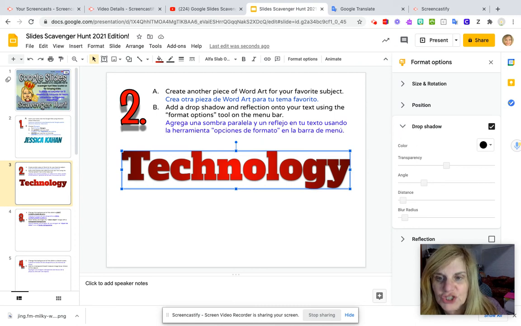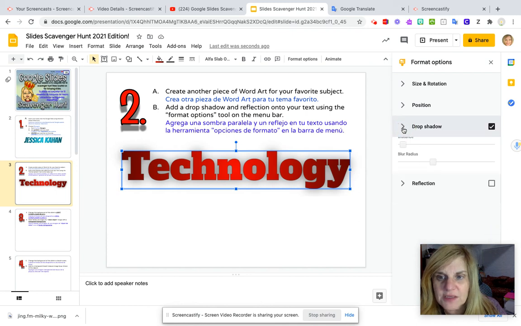And you can change the degrees of how much of a drop shadow you want. I'm going to go down to blur radius, and I'm going to move it just to a 36. And you can see that I just made the drop shadow, which looks a little bit gray, more pronounced.